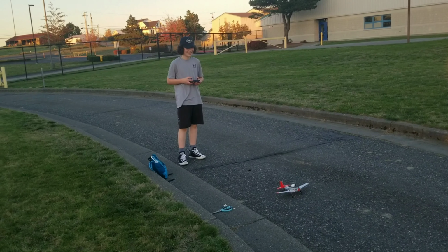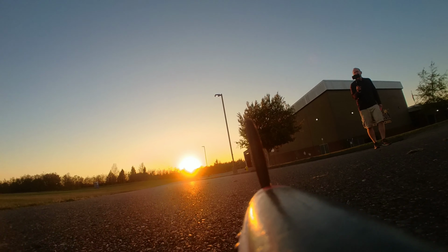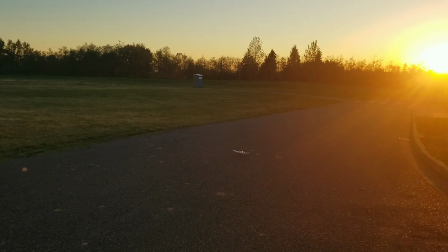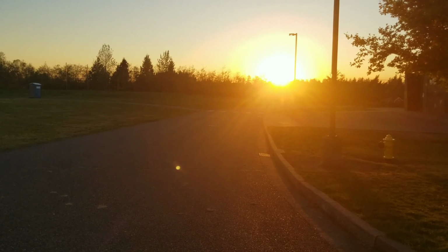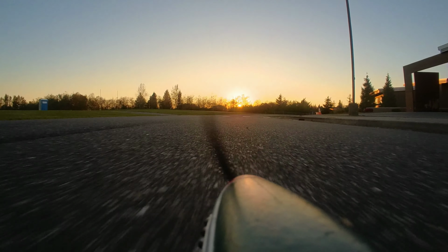It's on. Can't get it off the ground. It's really trying. Can't get it off the ground. That's crazy. Let's put it back. That means it's nose heavy.